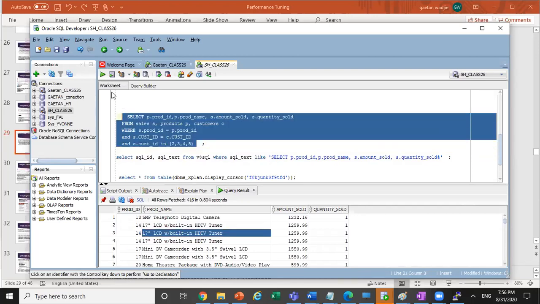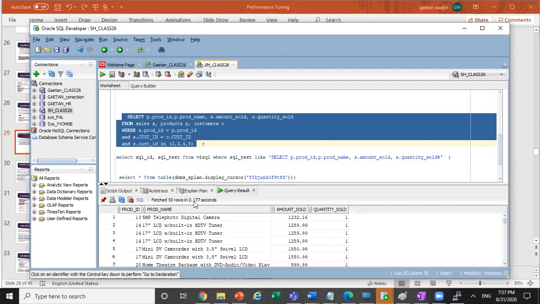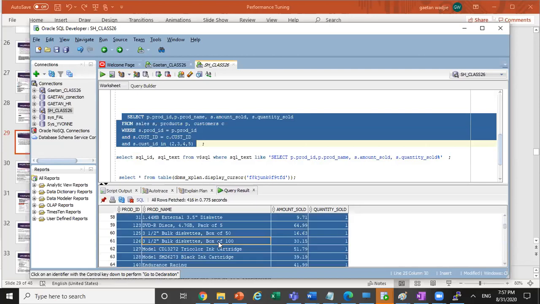But initially when I ran it, it was 0.1. And it told me fetch 50 rows. But this query has more than 50. You can see there that it is more than 50. So if you want the execution time of all of them, you press Control A, and it will tell you how long it's taking. Okay.